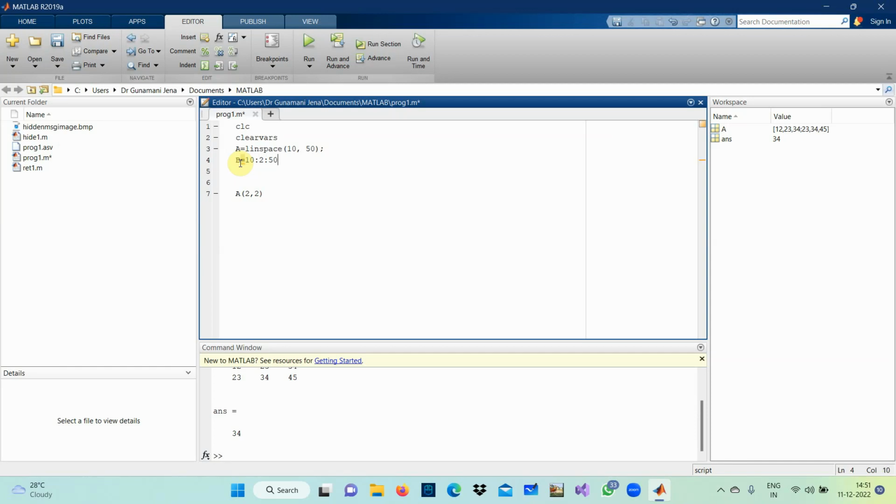It is given like this. What is the meaning of that? That means b starts at 10 and ends at 50, and the steps advance by 2. So all the things are there.